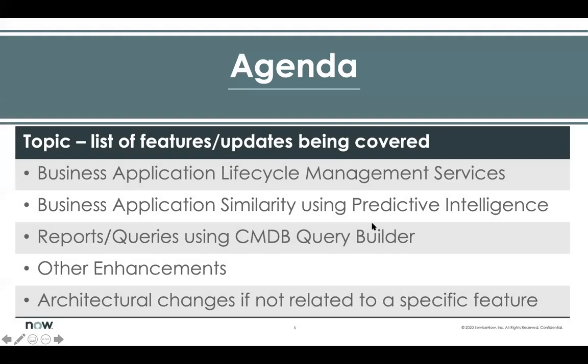So these are the features that we are delivering as part of the Paris release. I will not talk about the minor enhancements that we are making, just the three big features. First one is business application lifecycle management services. Second one is business application similarity using predictive intelligence. And the third one is reports queries using CMDB query builder.